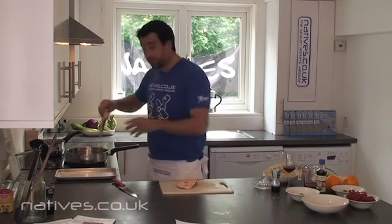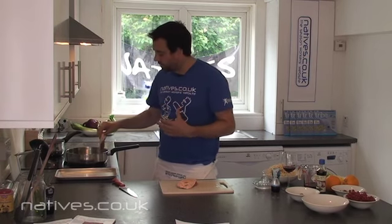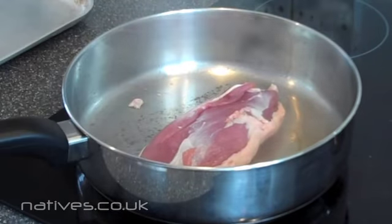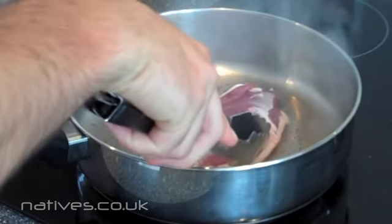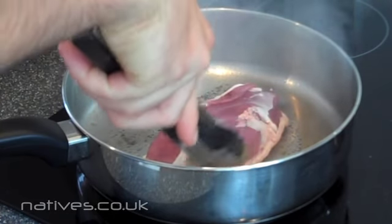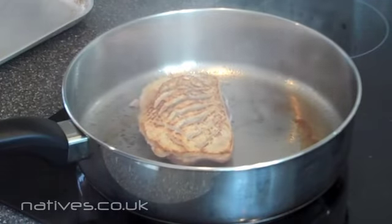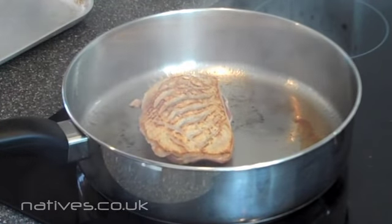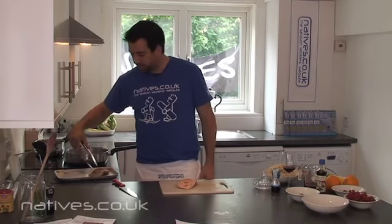Now we're going to put the duck in our hot pan. We don't need any fat or oil in the pan, it should all come out of the duck. Like I said, we want to do this quickly and get the skin really crispy. So not too long in our pan, then we'll turn it. And onto our baking tray.